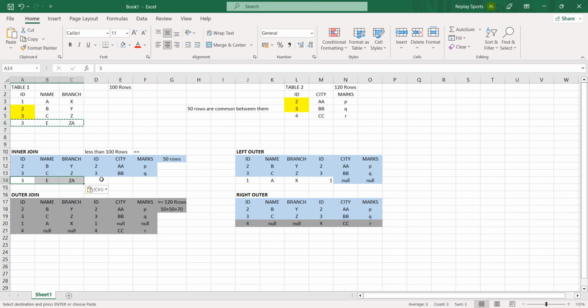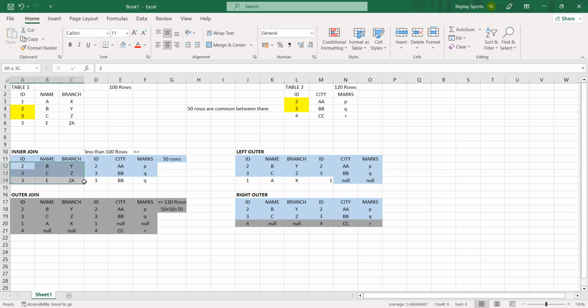It becomes something like this. 3, but here we have only one 3, right? So you will repeat these values. So whatever we have studied, minimum, maximum, things will change a little bit. Things can become a little confusing if they are not primary keys.